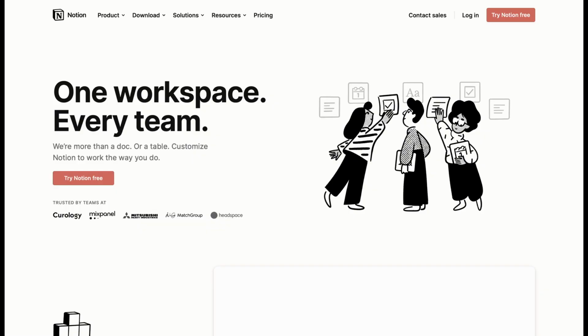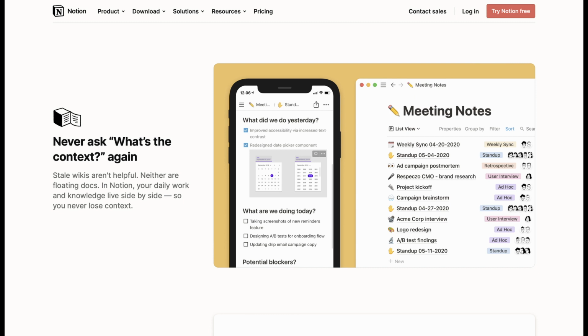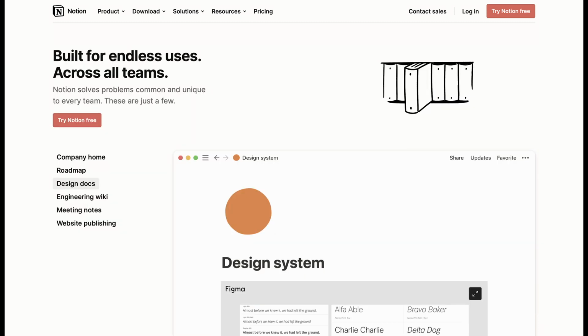I've been using Notion for a couple of years as a task manager, a place where I store all of my notes, and now as a project manager for my YouTube content. The reason why I love using Notion is just because of how versatile it is. It can be used as a super simple solution for a task manager or a to-do list, or it can be used as a ridiculously powerful project manager that manages different databases and links them all together. The possibilities are absolutely endless with this software.